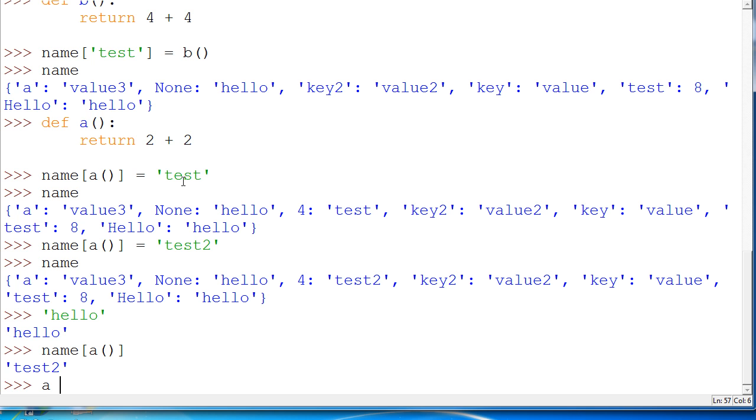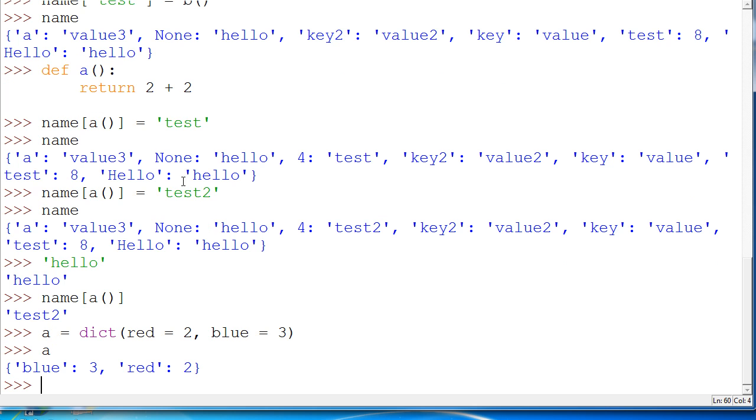We'll make another dictionary, and all you have to do is say A is equal to dict, and then parentheses, and then have your key values just like that. The key is equal to the value, and just so on. And then when you're done, you just press enter A, and you have a dictionary just like that. So that's really cool. It makes things a lot simpler for you.